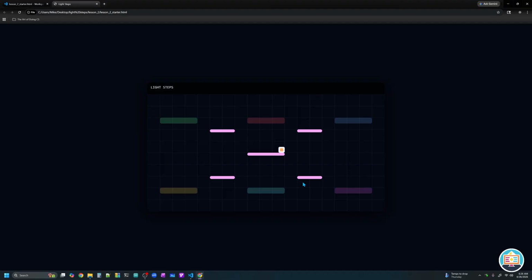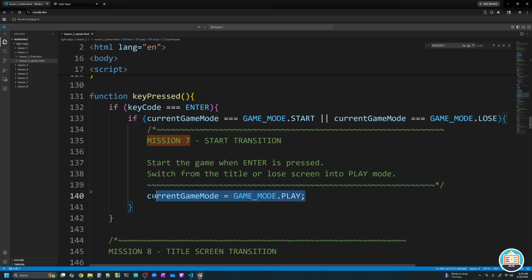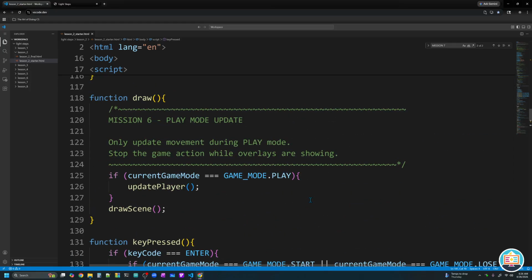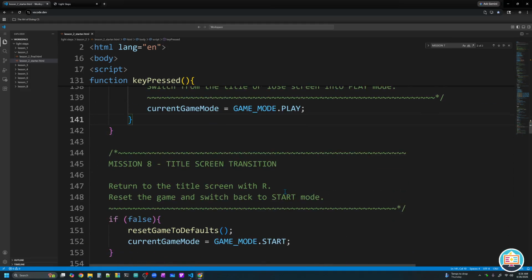That's really great. But did you notice when I restarted my game, I didn't start back here in the center? I started over here where I had died. I don't like that. So we've got to do something. When we go into our play state, we've got to make sure we reset our player. In fact, we probably have to do more than that. We probably have to reset everything in our game.